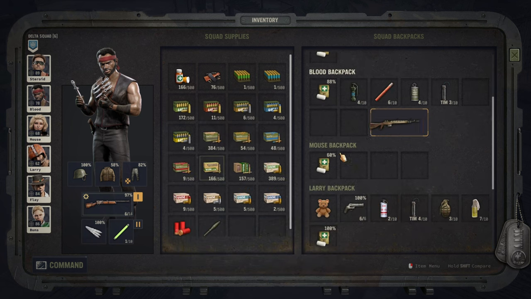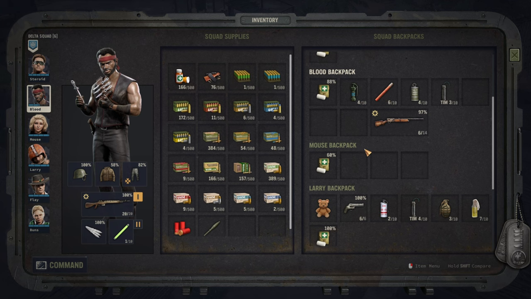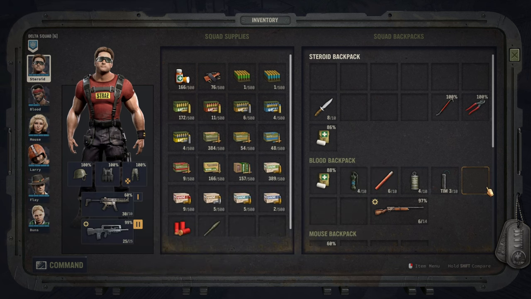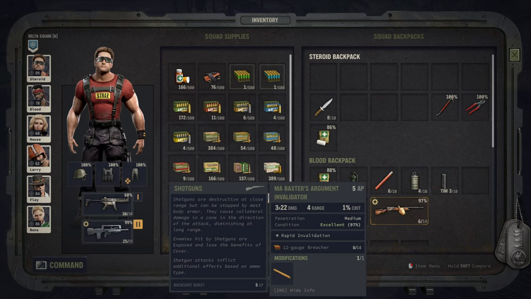And yeah, since the shotgun is almost out, we give him an M16 for now. His shotgun shells are running low. We need to figure something out to deal with the Mabaxter's argument invalidator. I need a single shotgun.